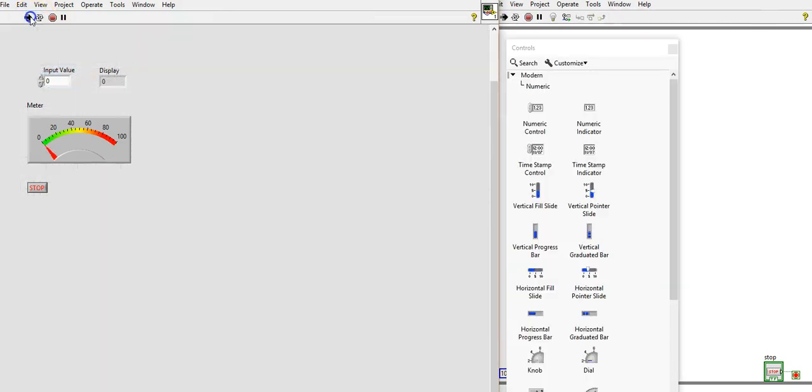So let's run this very quickly. We'll put in a value of 55. You see that I've displayed a 55 here and here. Now I'm going to try to display a value of 152. If I do that, that's out of range, and it coerced it back down to 100. The same thing if I try to input a negative value, say negative 25, and enter that, it's going to coerce it to 0. So what I did was set limits very quickly to prevent the user from, in this case, supplying a value that's greater than 100 or less than 0.